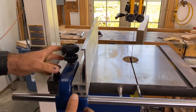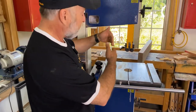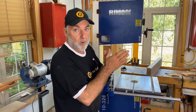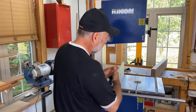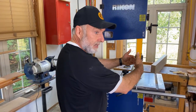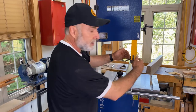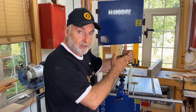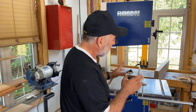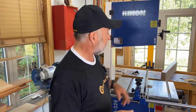We'll see how that works. Sometimes it works well. You know there's a discrepancy between the cut line of the blade and the location of the fence if the blade starts to wander. If we're guiding the workpiece in this orientation but the blade wants to cut in a slightly different direction, the blade is slowly going to wander away from the fence — it'll try to cut wider than the fence allows, and that's going to be a problem. We're going to start like this, see how it works, and make adjustments later if necessary. Let me get my safety glasses on, switch on, and we'll saw that big thick piece of wood into thinner pieces.